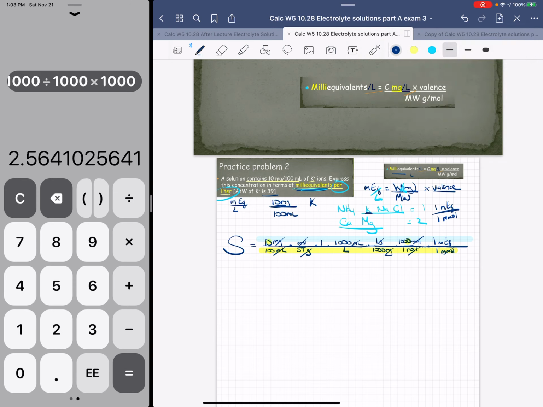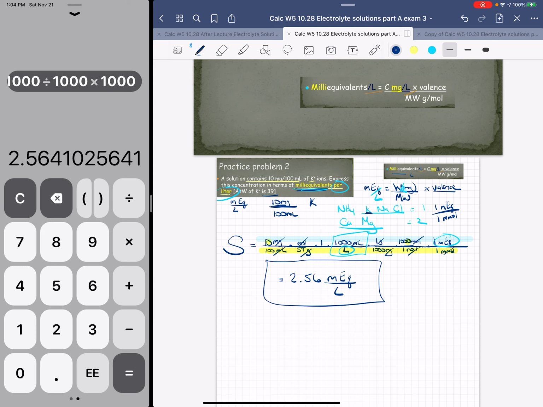And I do believe that was right compared to what I saw earlier. And of course, the units that are left are milliequivalents per liter. I actually did it and I see them there. The problem that I had earlier is I did not do this step right here, and it left me with 0.00256, and that didn't work. I panicked and deleted the video.